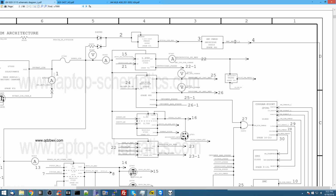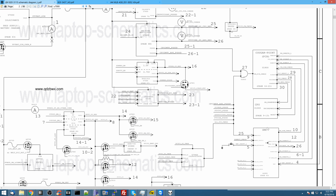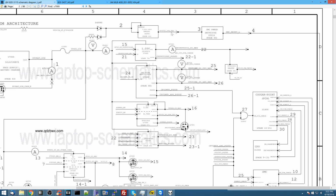So this SMC reset signal sits in between here and the SMC, and the entire idea here is that it's not going to allow the SMC to turn on until a second or two has passed and PP3V42 has stabilized. Now, this is very similar to the reset button on your computer. So you may have a reset button on the front of your computer, and if you hold that reset button down, you'll notice that the computer never actually does anything because the reset signal is being asserted. So if you hold that reset button down for a minute, your computer is on, but it's not actually going to boot or do anything because the reset button is asserted. The whole idea here is that's a button that you click really quickly. It's not supposed to be a button that you hold down.